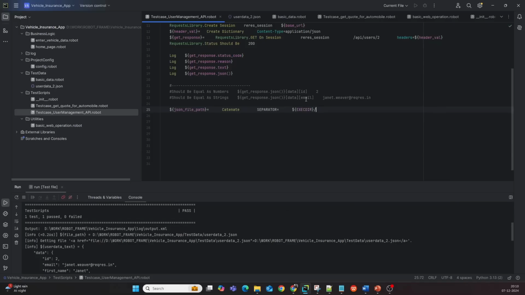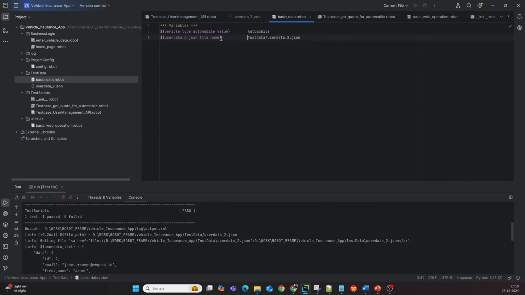Then I have this variable, which will give me the complete path for this JSON.